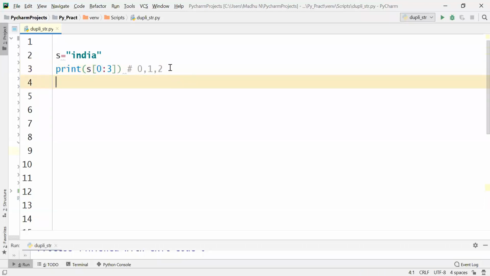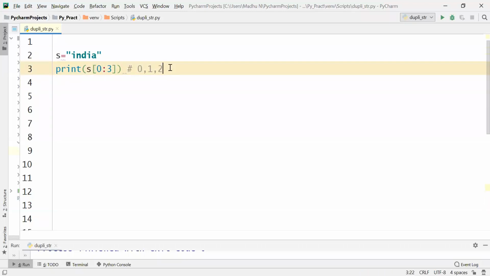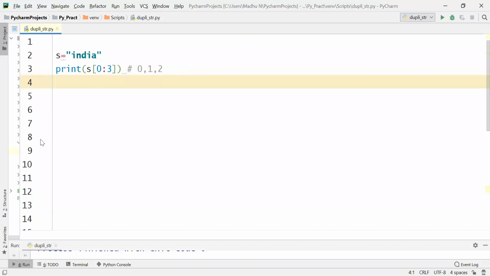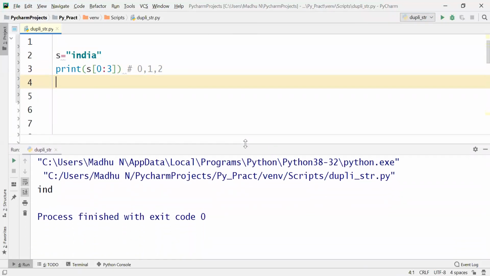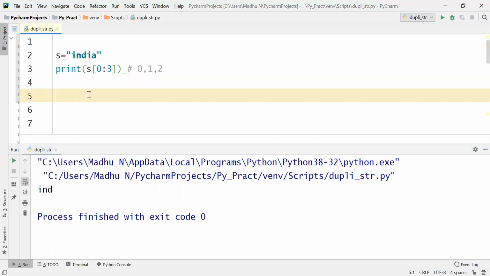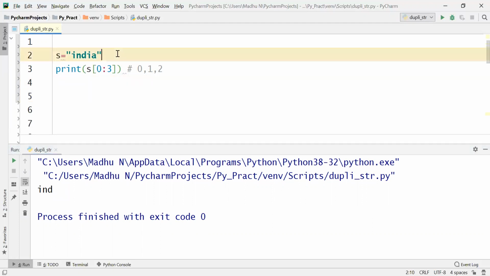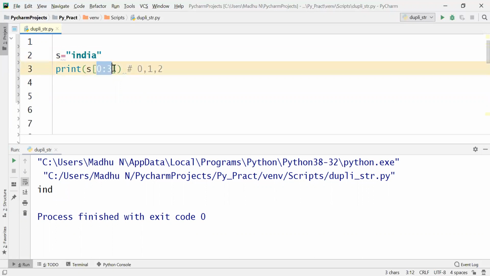That means first three characters means 0, 1, 2. Now see this output. See this, I and space. So when I say print the first three characters, you have to write like this.